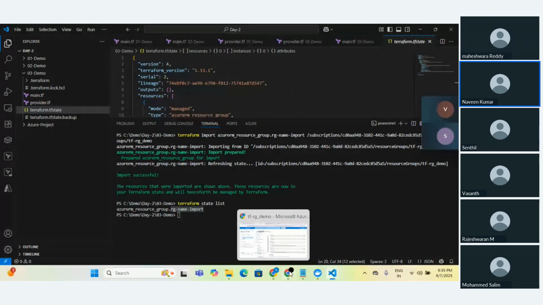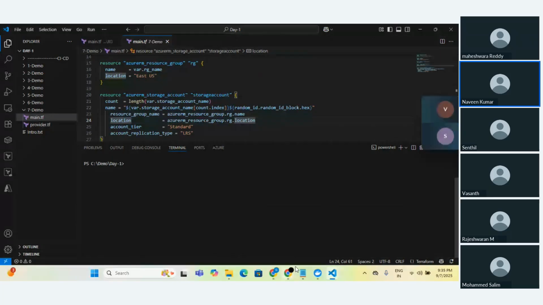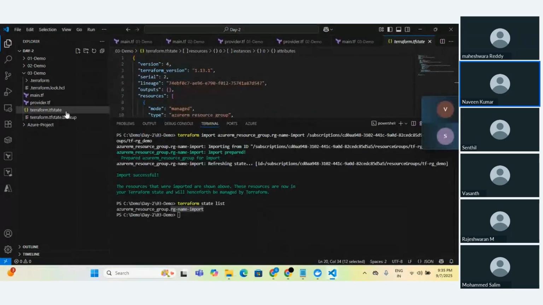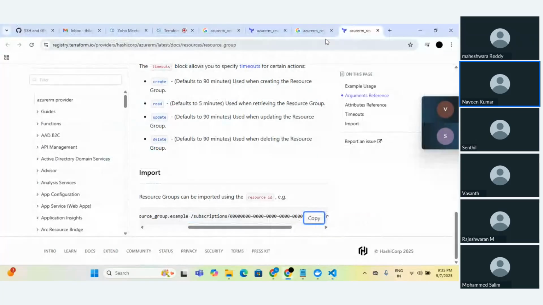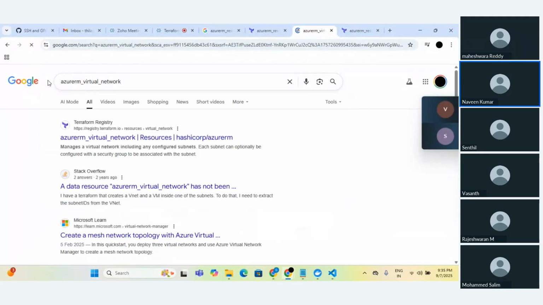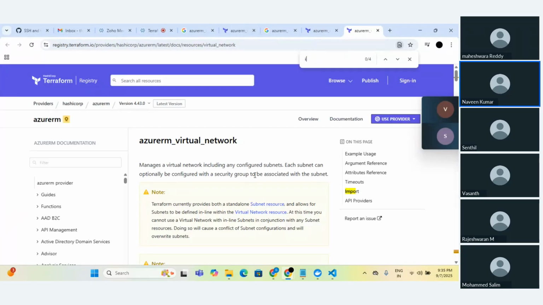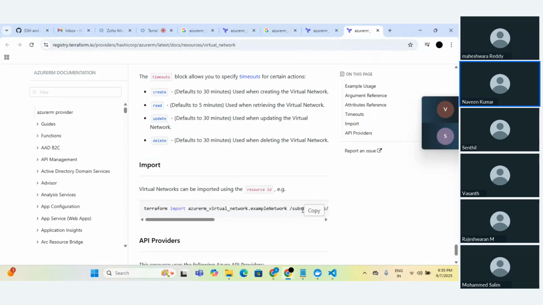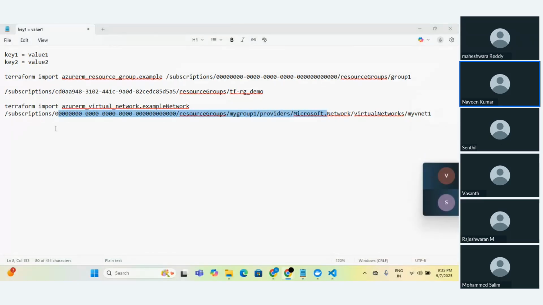So I showed you with a simple example, but if you take any other example, maybe in the previous demo we did a virtual network. Let's take virtual network, and I'll quickly show you in the documentation how this import block will look, to show you how you can find the details yourself from the documentation. So let's copy this and put it. For importing a virtual network, these are the details you will give, and you are going to pick this virtual network ID, this resource ID, and put it.